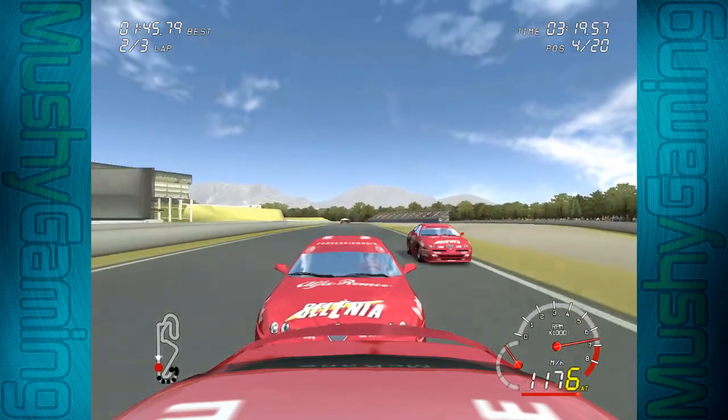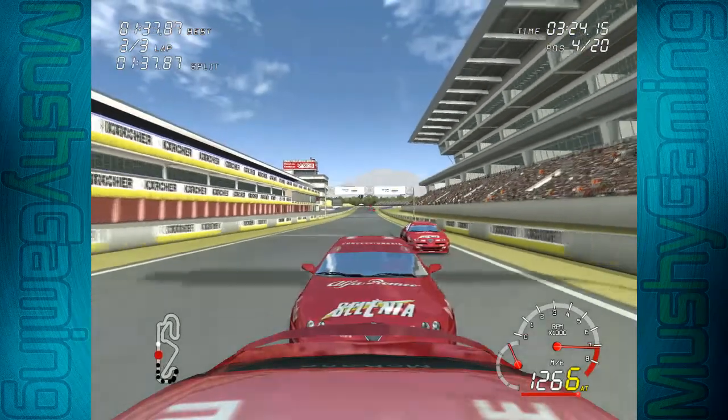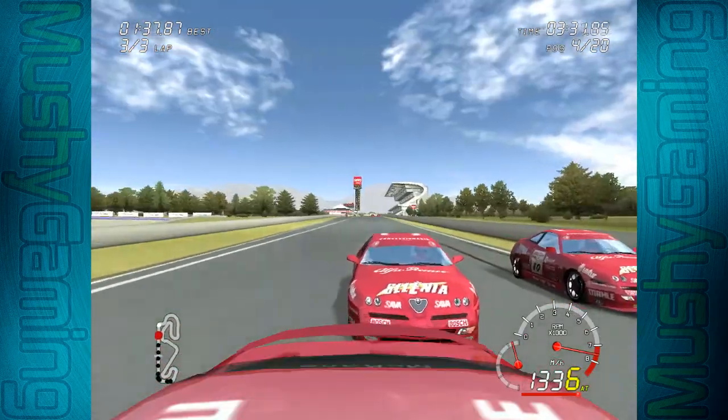Hello. Nice to meet you. Why don't you just come on in? Look at that, he's literally pushing me, it seems like. Here comes his friend.